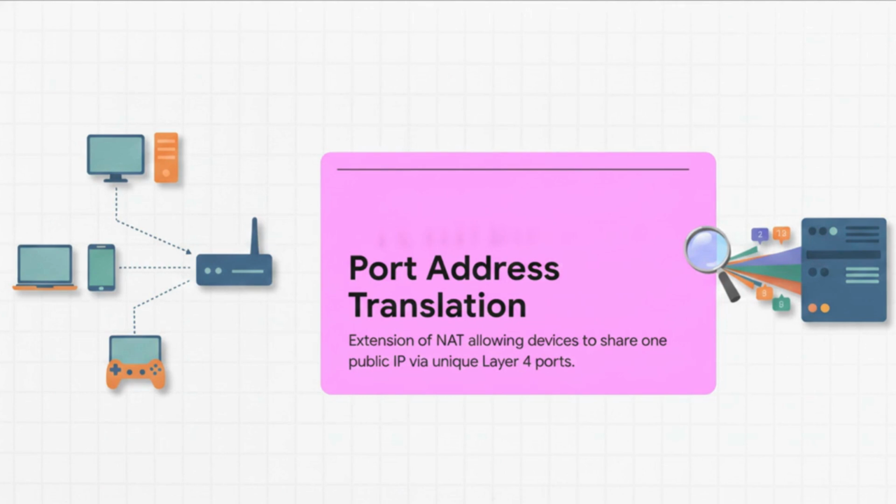But the absolute magic of this process? That happens right here, in how it works. It pulls off this many-to-one translation by assigning unique Layer 4 port numbers to each and every outgoing connection. Honestly, this is exactly why it's so accurately nicknamed NAT overload in the IT world. It is literally overloading a single public IP with multiple connections just by utilizing those unique ports.